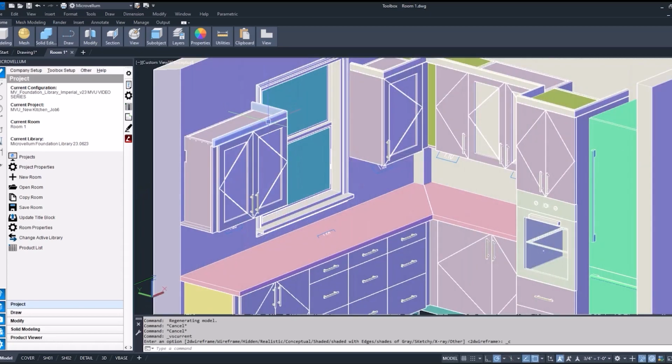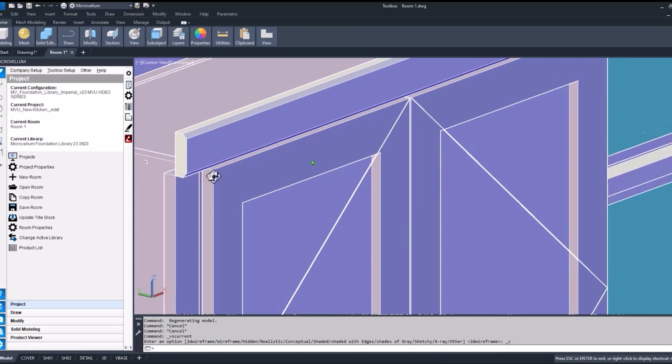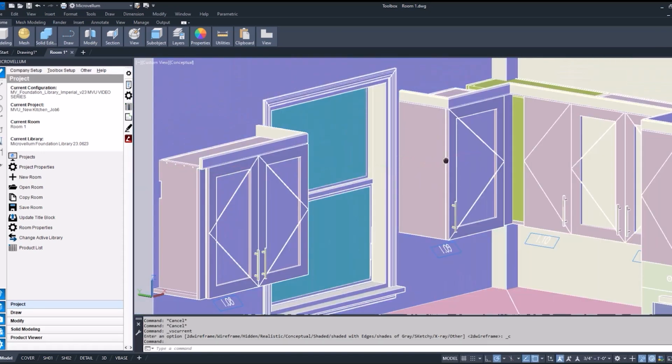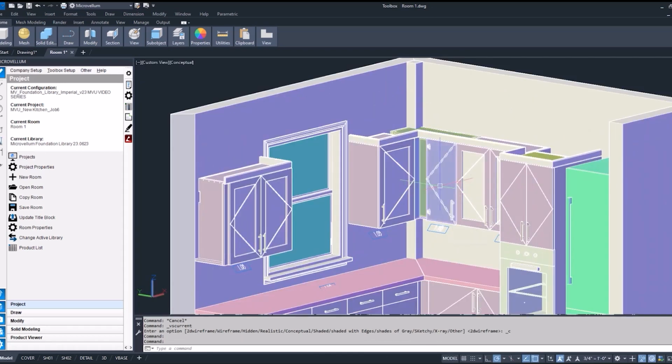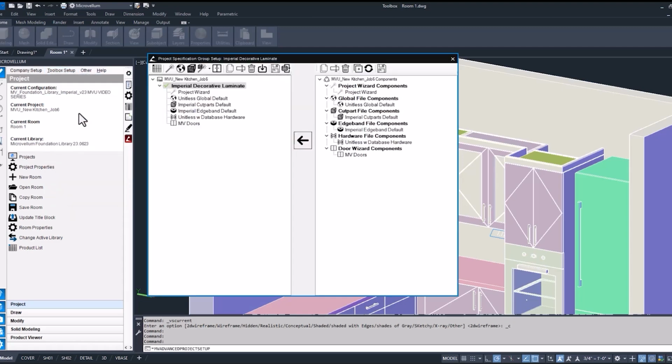Now let's take a look at these upper cabinets, see what we have to do here. Obviously, because of this crown molding, we're going to take 1/8 of an inch off of the height on these upper doors. It's called an upper top gap in global variables, so we're going to make that change. Once we do that, we'll also go into this blind corner cabinet, make some changes there. But as far as the project level settings, the only thing we need to do is go into our global variables to change our upper top gap.